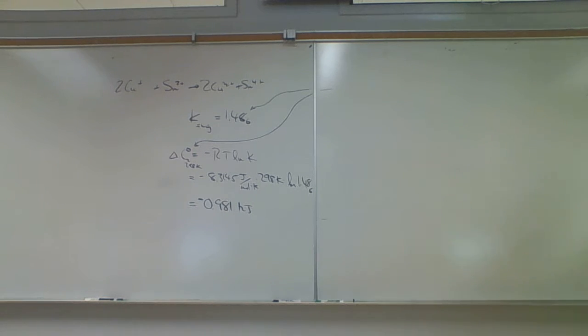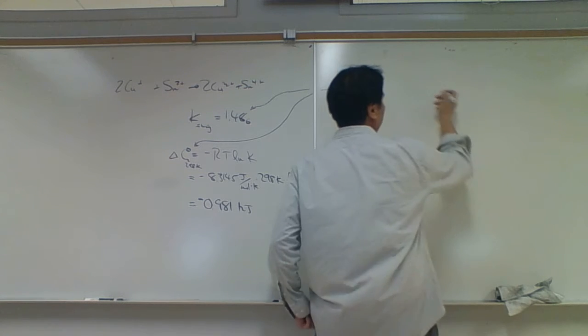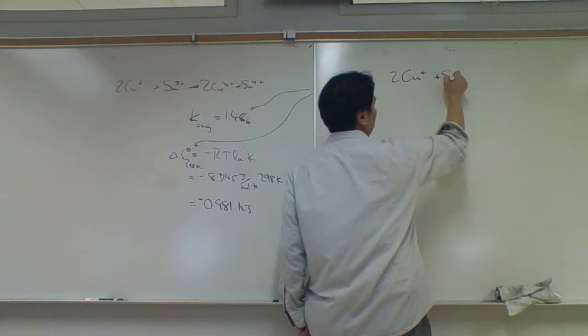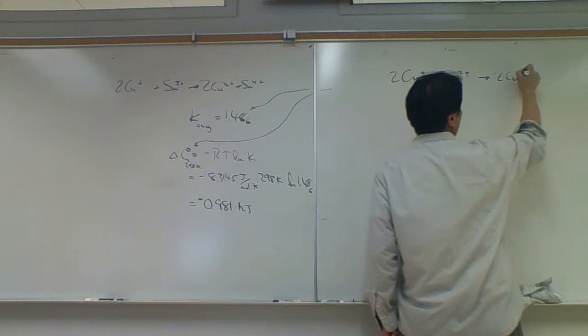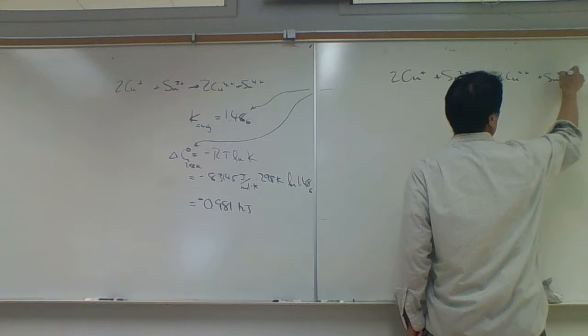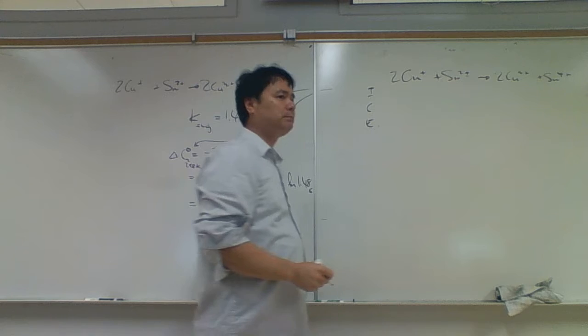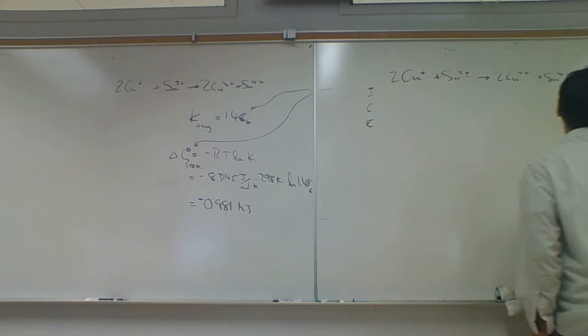And so, anyway, that's the relationship here. Now, let's figure this out, because do we have to start at 1? No, we don't have to start at 1. We could start wherever we wanted. And in that last problem, that's exactly what we did. We had 2 copper 2 pluses, plus a tin 2 plus, going to 2 copper pluses and a tin 4 plus. We set up the table, and at the equilibrium, we figured out what those should be, and then we plugged it into the K.